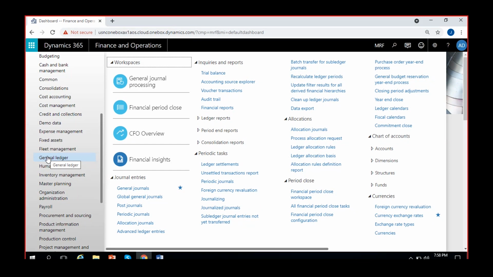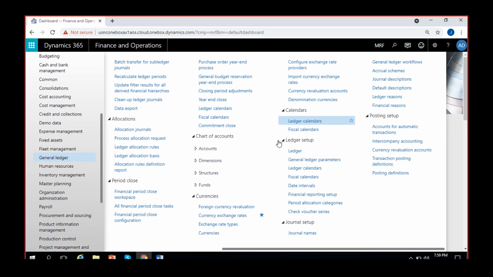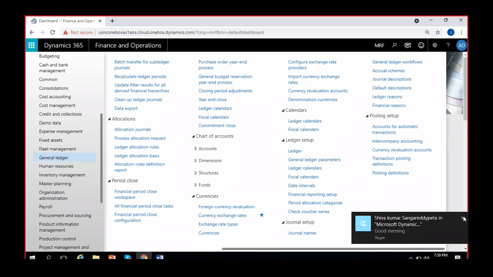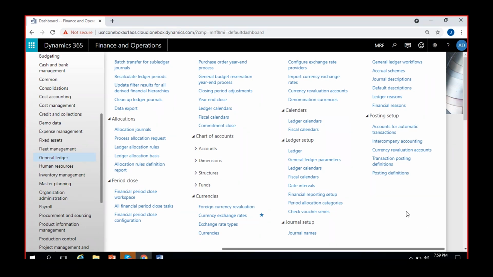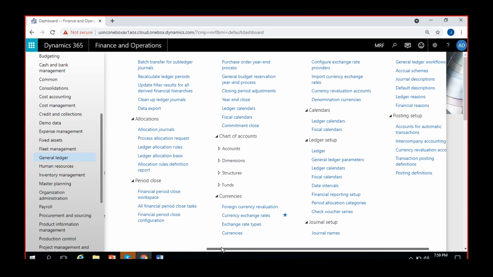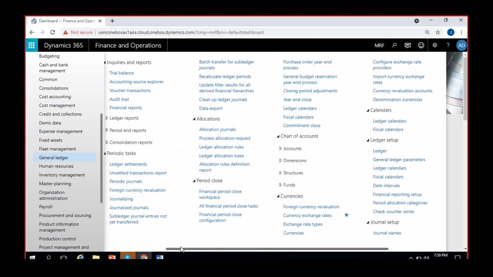So understand the basic construction of the module. Always you will have process activities or the master data in the first place. Then the configurations are always under the setup menu. Here we have ledger setup, journal setup and posting setup, three different setups. In accounts payable and accounts receivable, we will have different setups, and payment setup and charges setup will be under setup. So configurations will mostly be under setup, except general ledger, because general ledger is vast and there are different areas where we configure. In other modules, mostly configuration will be under setup.